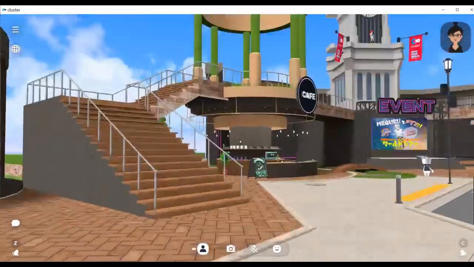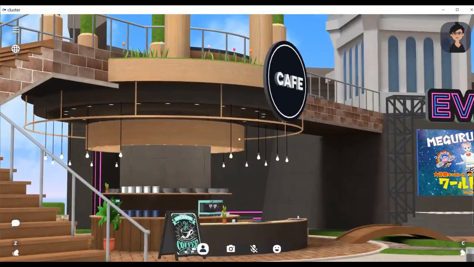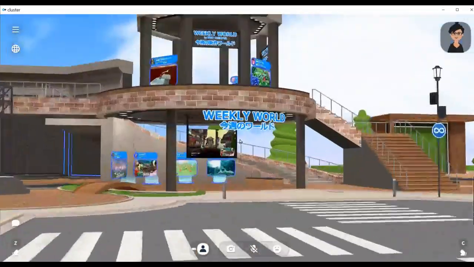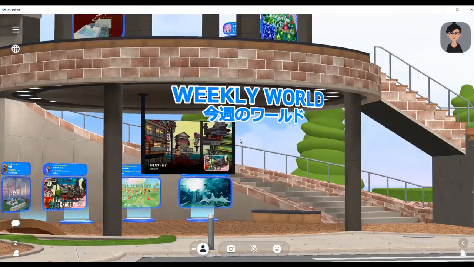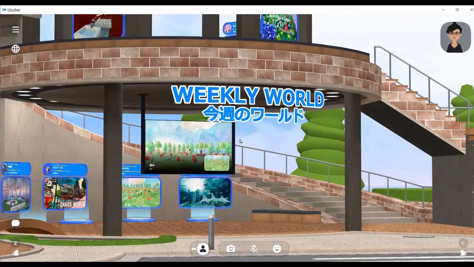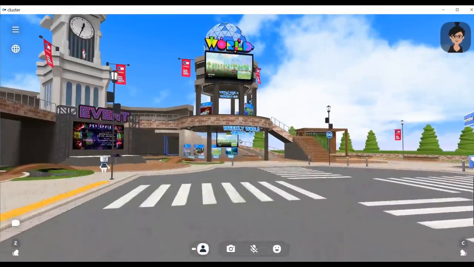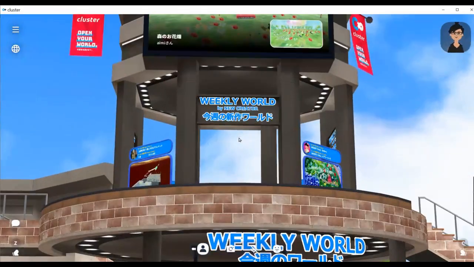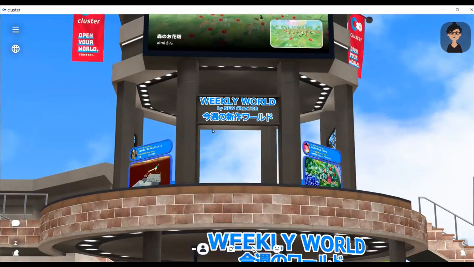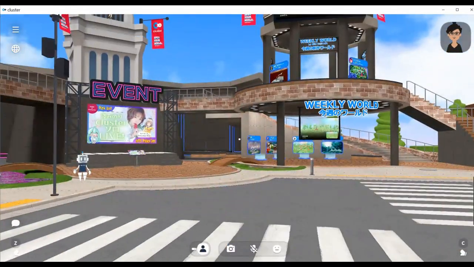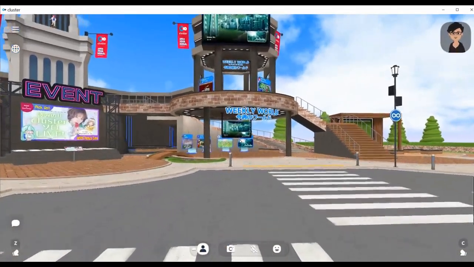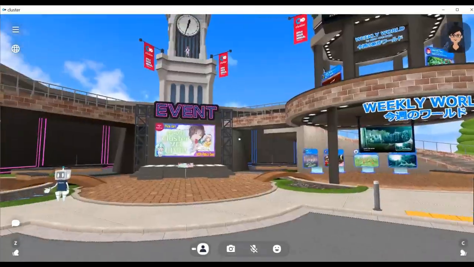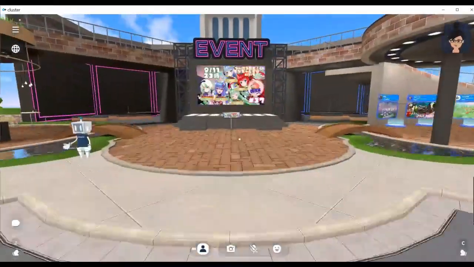While in the lobby, here's like a virtual coffee place, you can just speak. Here we've got worlds of the week. Every week new worlds show up. I don't know what the criteria is to become world of the week, but there's a weekly world, and they showcase a world, something Altspace used to do back in 2020, but then they stopped. And then here you can see different events.